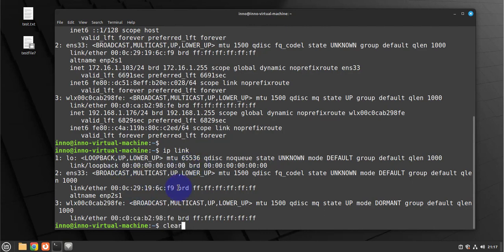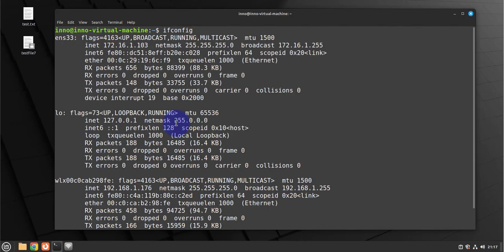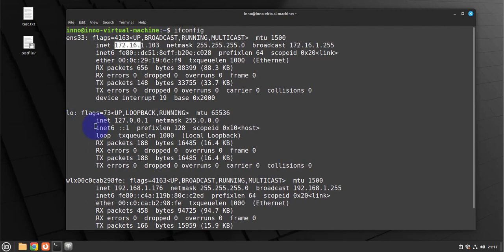We'll move on to the next command, which also shows us the IP address, the interfaces as well. And this command has other options we can do, like shutting down an interface. So the command is ifconfig. Like I said, it shows us similar information to what we saw with IP address. It's a different display, but the information is the same. The interface name, IP address, interface name, and IP address as well.